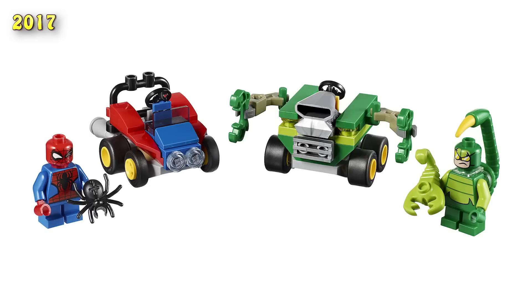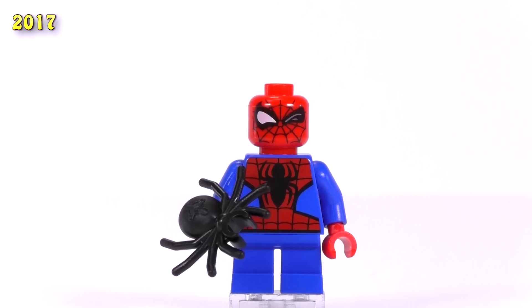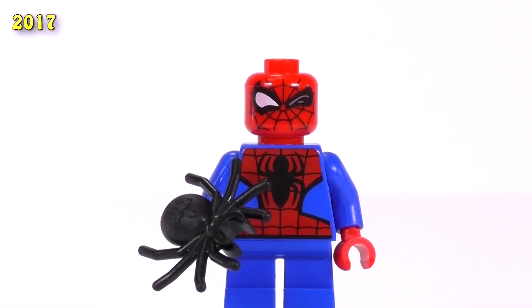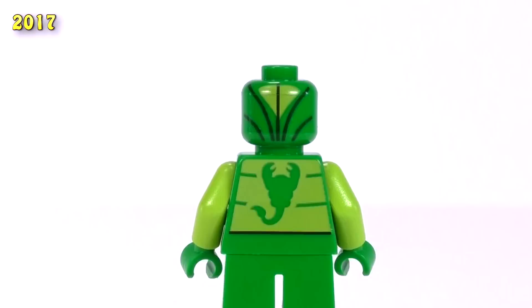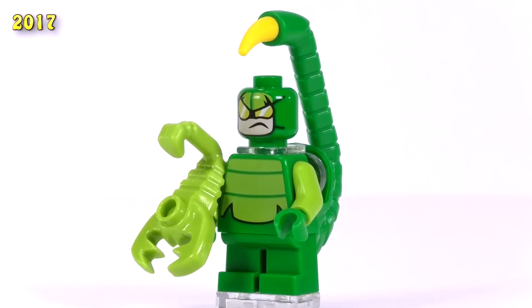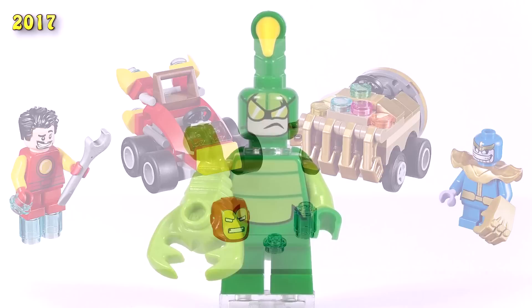LEGO can't help but repeat the characters they know will do well, so we got a new Spider-Man in Spider-Man versus Scorpion. Everything's the same about the original, except he's got a way more squinty eye — it's like he's winking. I don't like this eye expression as much, but these things come in handy if you want to do stop motion with a Spider-Man fig. Scorpion is a pretty fun guy. I don't know why they bothered to do so much printing on his back, even though it's totally covered up by the giant scorpion piece. Even on the normal minifig this piece is a little oversized, so it looks ridiculous on this little guy. But altogether I like the combination of green, lime green, and just the yellow stinger at the top.